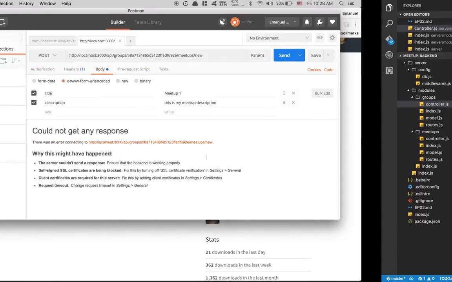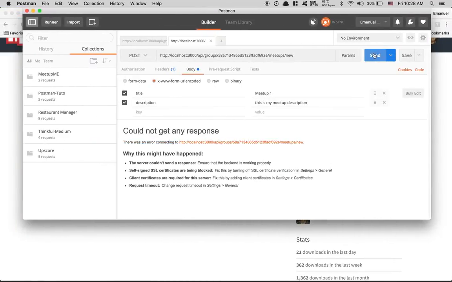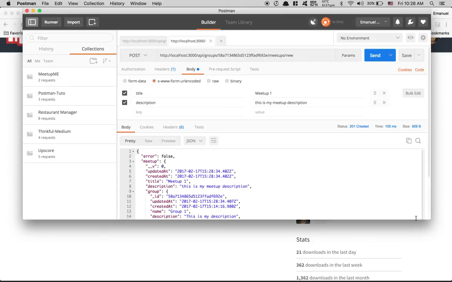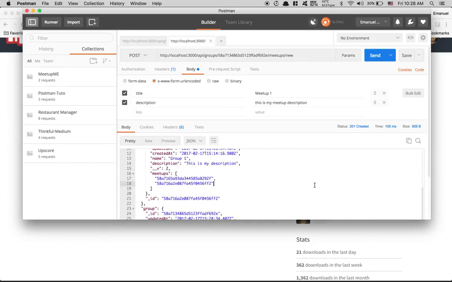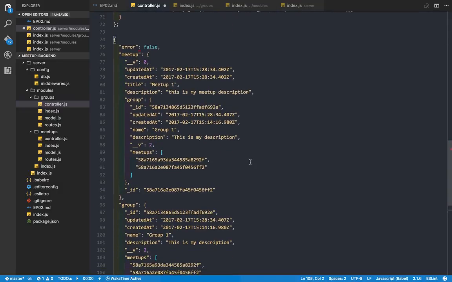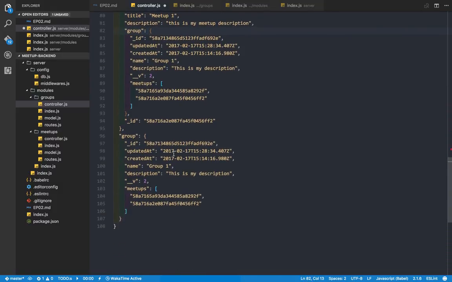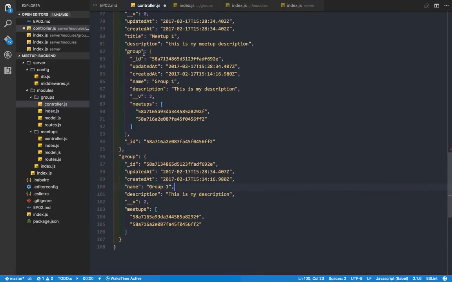So now time to really test. I'm going to wait. Perfect, it's running. So now I'm going to send. Oh, and we receive back, because of my Postman, sometimes it's really strange. This is my response I just got. So I get the meetup with title, and oh, something bad happened right now. We get all the group, because that means we have broken something inside the model.